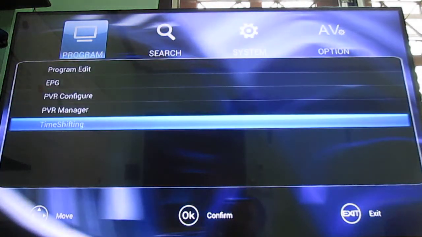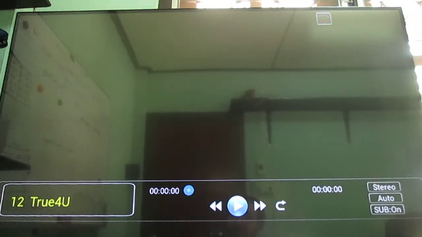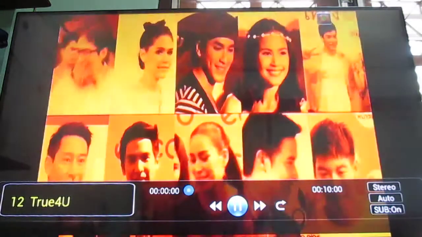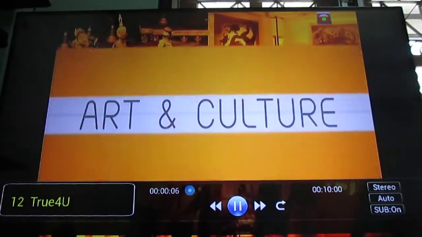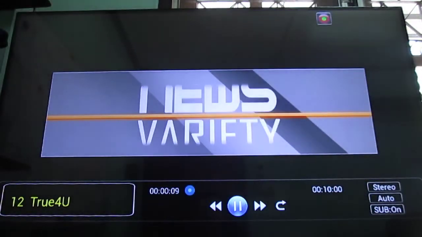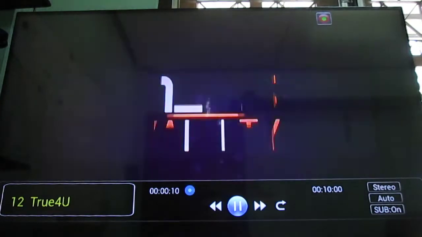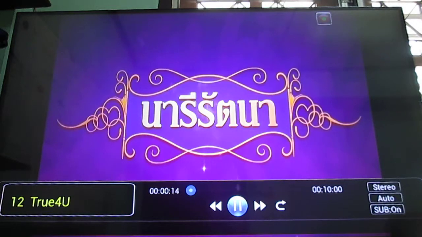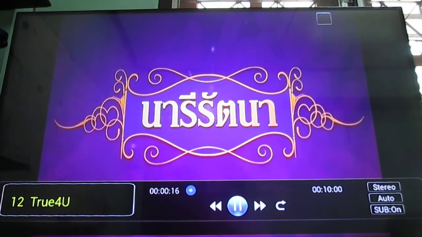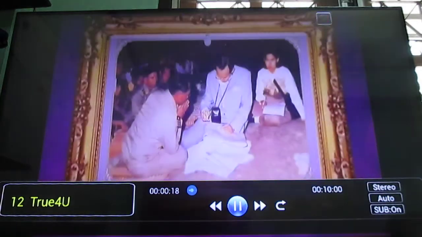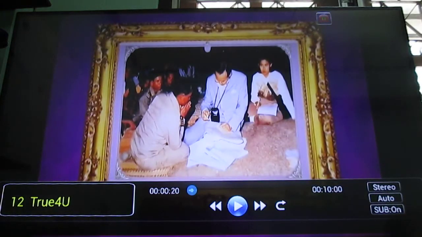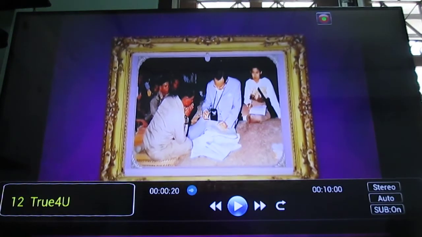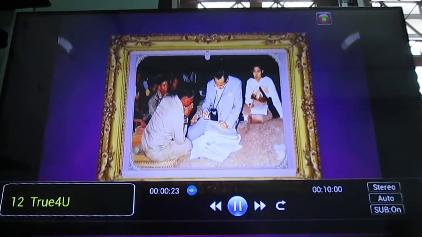So the user interface has been a little poorly designed. Okay, and then let's try time shifting. So let me change channel, go to a full HD channel. Oh, I cannot change channel when I'm in the time shifting function. That's unfortunate. Okay, so let's use this channel. This channel is an SD resolution, and I press pause. I go to the toilet, do my thing, I come back, and I carry on playing. So this part is working.